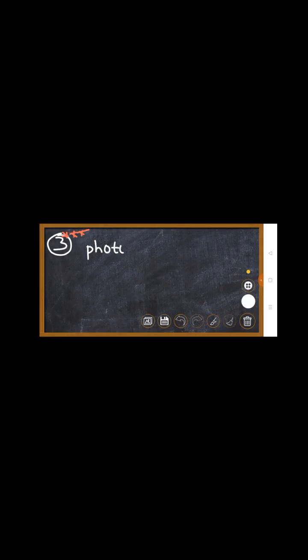One is photolithography and etching. That's why I'm going to separate these two steps, this step as step 3, this step as step number 4.